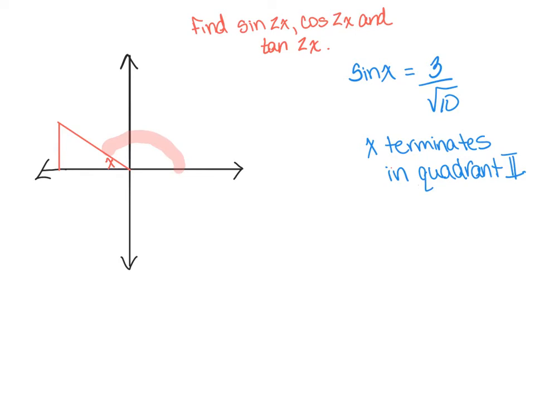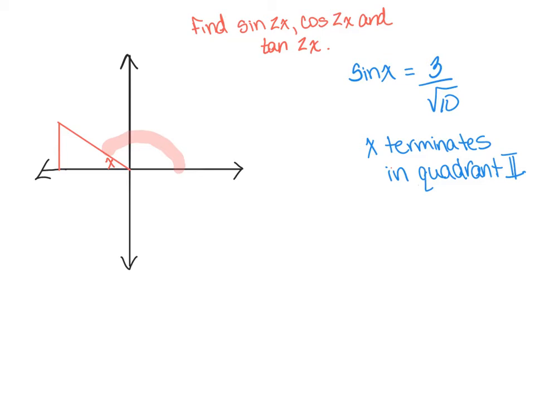Now, with the information that we have, we could find the value of that angle. It would be finding the inverse of that angle. That's not what we're asked to do here, but we could do that. We do have enough information to find the value of that angle. What we're being asked to do is, because we know what sine of x is, find the sine, cosine, and tangent of 2x, using those specific formulas.